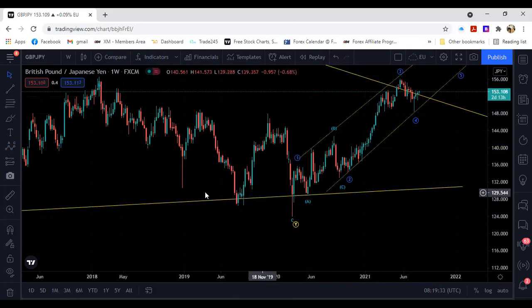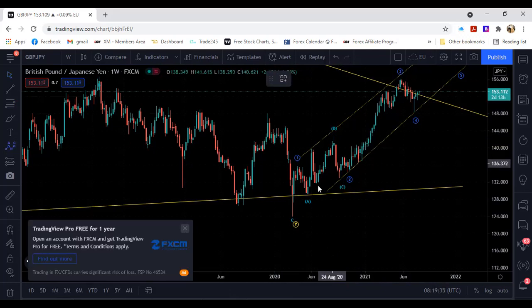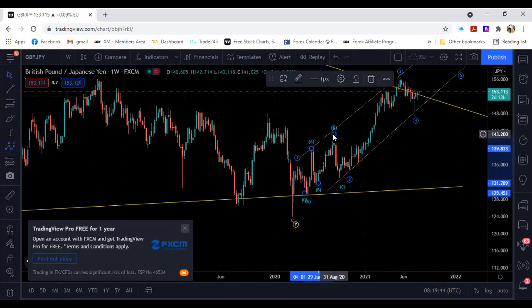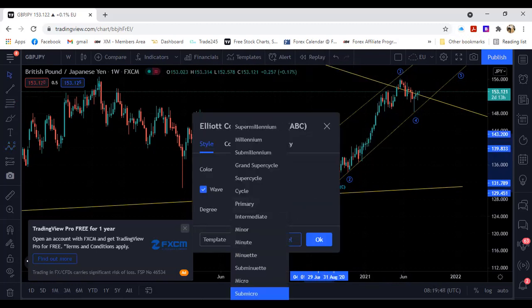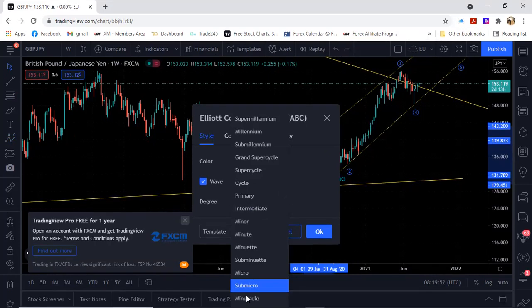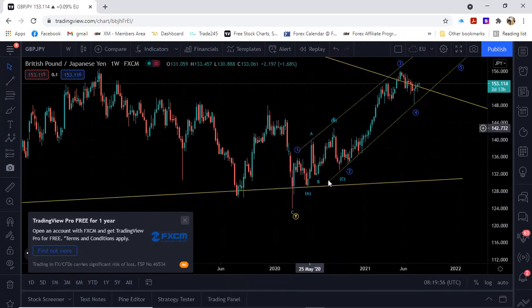Okay. And also on that same note, my B leg was sort of like an extension because we can see there was an X, an A, B, C to give me that B. And then this one we will put into the new one. So don't get confused here. Now we place them nicely.